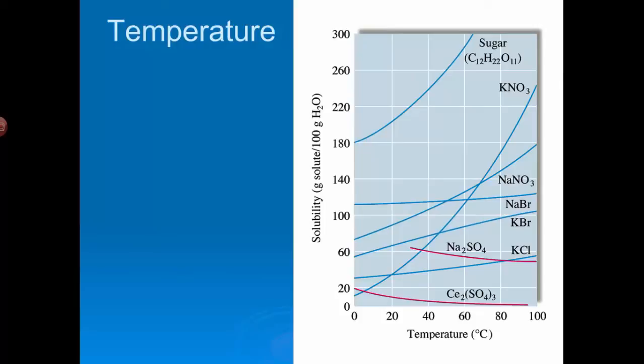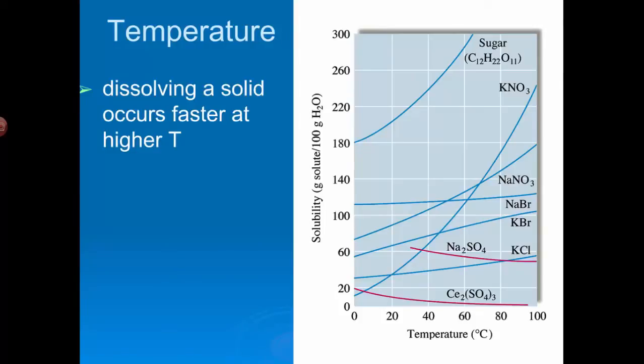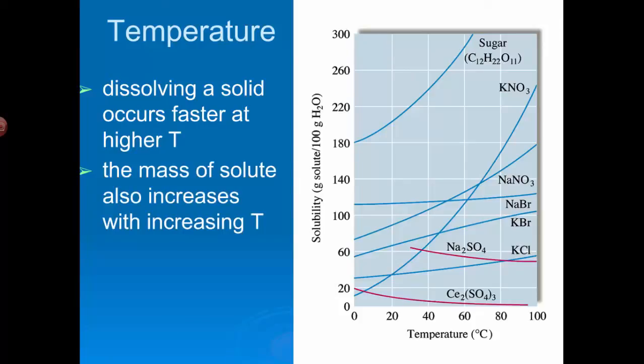Now here's something you might remember from sophomore chemistry. The effect of temperature on solubility is pretty straightforward. First of all, you can dissolve a solute faster if you raise the temperature. The kinetic energy of the solute molecules speeds up, and it helps to knock off pieces of the solute, and it helps to dissolve it faster.